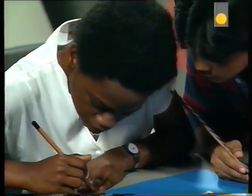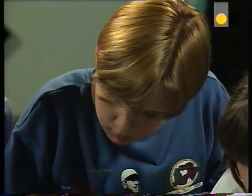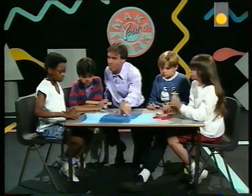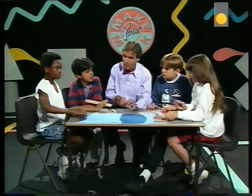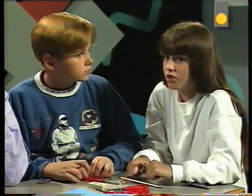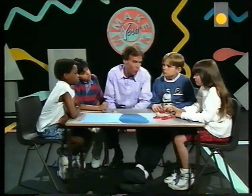How many centimetres is it? It's about 30. It's 30 up that way, you're right. And along the... It's 60, you're right, Liz. Yes, it's perfect. 30 by 60. So, what shape is it? Is it square? No, it's not square. Because not all the sides are the same. The top and the bottom are the same, and the two sides are the same. So it's a rectangle. Right, it's 60 centimetres by 30 centimetres, and we need 14 invitations.